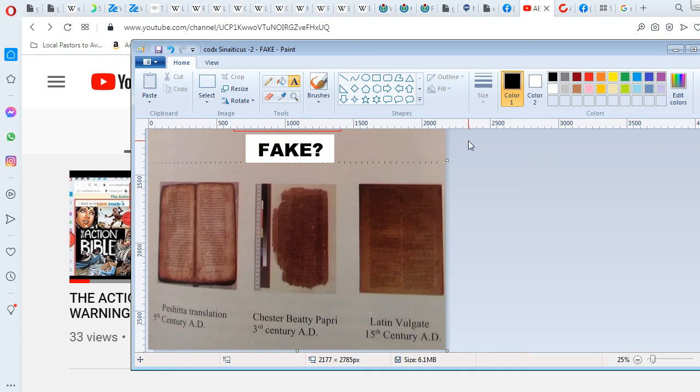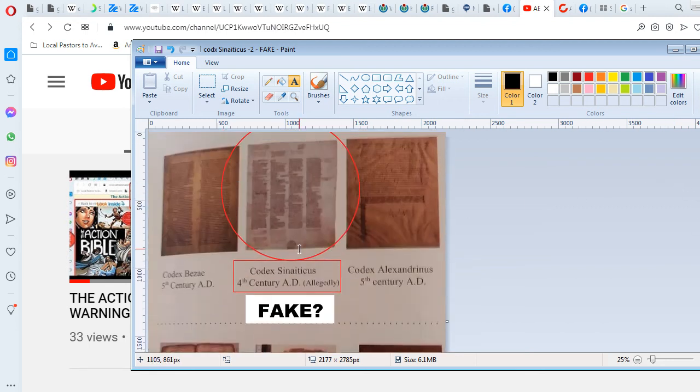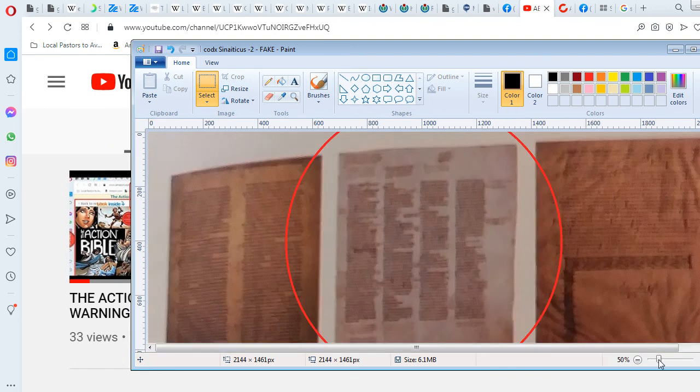Without getting into the Latin Vulgate and such, I want to show you more of these 5th and 3rd century manuscripts — just this front row here. Let me crop it so we don't need the bottom. There we go — that's better. Now look at that: you see the difference in color? This one is supposed to be from the 4th century, and it's mostly white — I'd say it's more light than dark, maybe a whitish-gray. But these other ones you can see are kind of a tannish-brown.